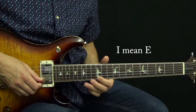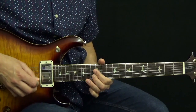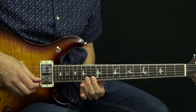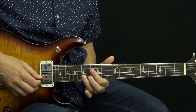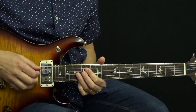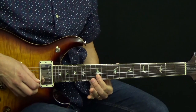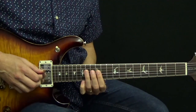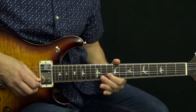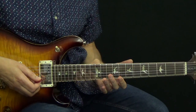Then we end on C, which is part of a C chord. Then you end on a C note, which is part of an F chord. Then you end on a D, which is part of a B minor 7 flat 5. Then you end on a B, which is part of an E chord. Then you end on an A, which of course is part of an A chord.